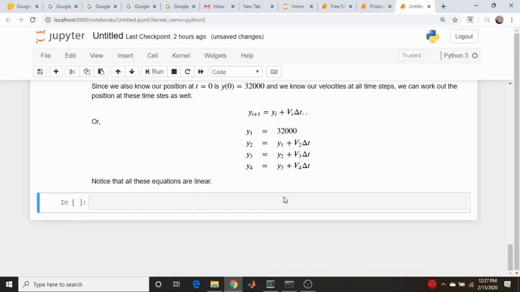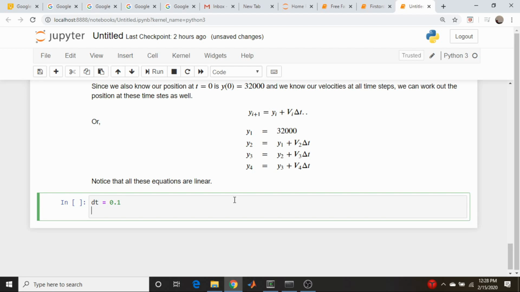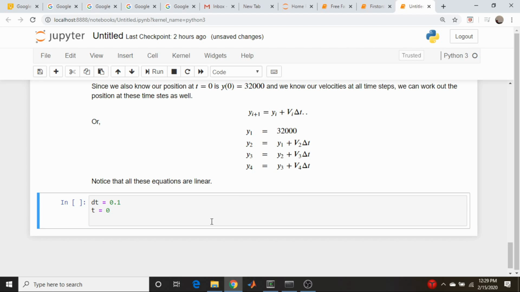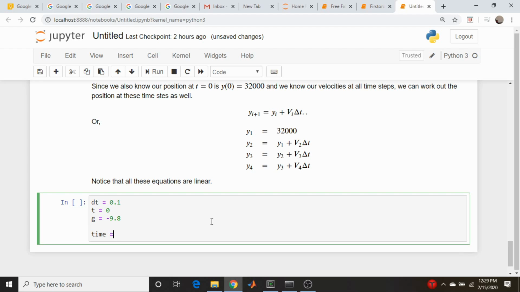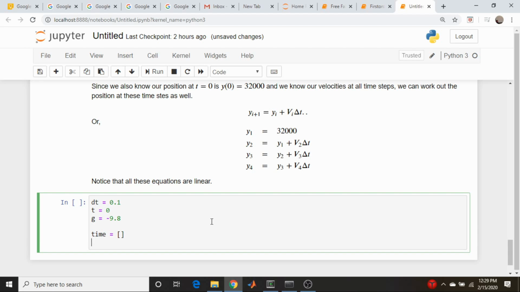So cool. Let us move on now, and we'll define some constants that we're going to need. I'm just going to take a time step. I'm going to call that dt, and that's going to be equal to 0.1 for now. I want to keep track of the times for plotting purposes, so I'm going to set our initial time equal to 0. We are definitely going to need g, and that's going to be equal to minus 9.8. And like I said, I want to create a time vector for plotting purposes. So I'm just going to create an empty array and append our initial condition to it. So time.append, and I want to append t.